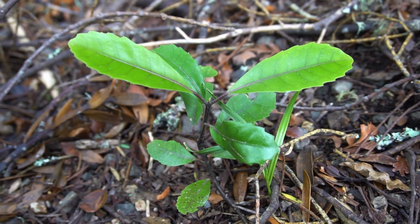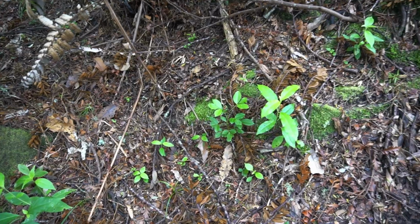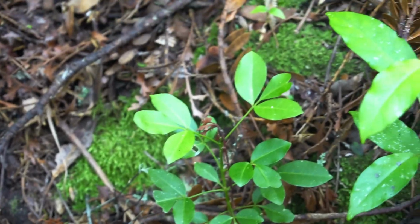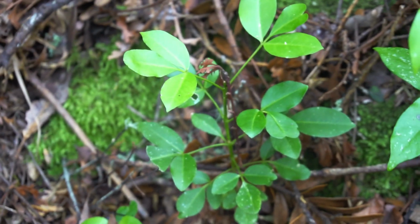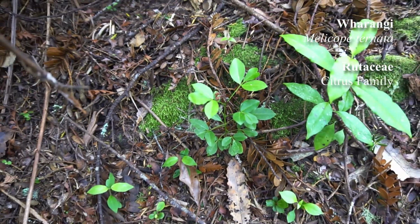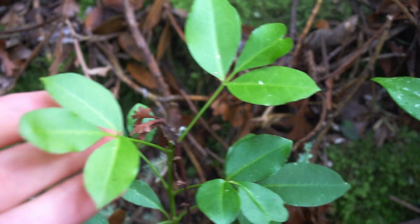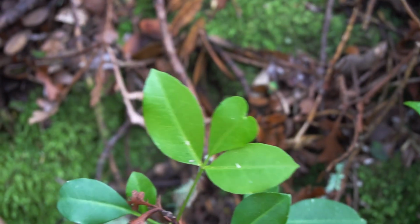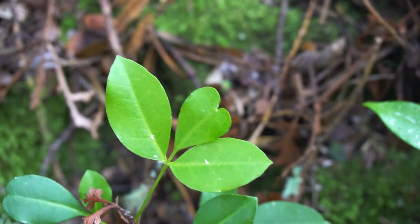And if you don't know what leaf arrangement means, then make sure to check out my video all about leaf arrangement. And I just spotted this tiny little seedling popping up here. It's got opposite leaves, or opposite trifoliate leaves, so those are compound 3-foliate leaves, and this is Melicope ternata, which is in the Rutaceae family, which also happens to be the citrus family. The leaves do get a little bit bigger than this, but otherwise typically the same trifoliate shape, but the leaflets are typically pointed, so that looks like it's been chomped on by a bug or something.